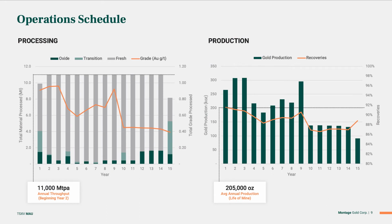A little bit more detail here on the processing and production schedule for Koné. I think the key here is on the right-hand graph. The plan is to mine for a period of 9 years at a rate of approximately 35 million tons per annum. And on that basis, we're able to stockpile lower grade material and maintain a higher grade going through the process plant, particularly in those first years and particularly the first 3 years when we get the production to in excess of 300,000 ounces a year. And obviously that makes a key impact on the economics of the project and keeps that payback well under 3 years.